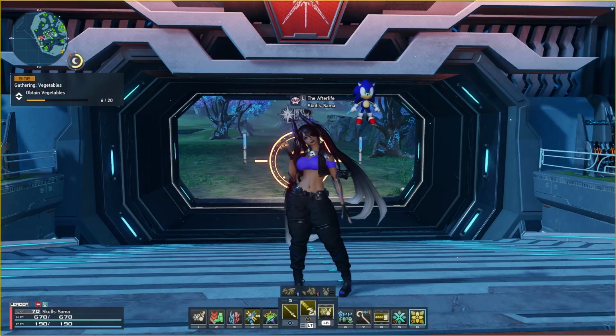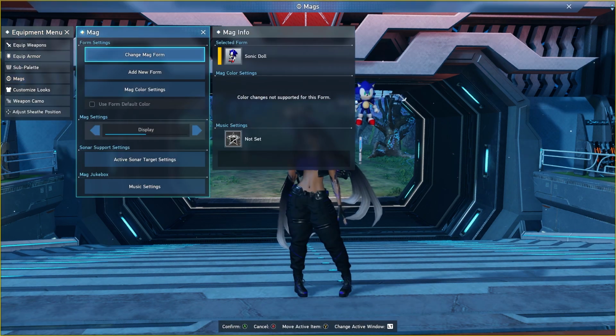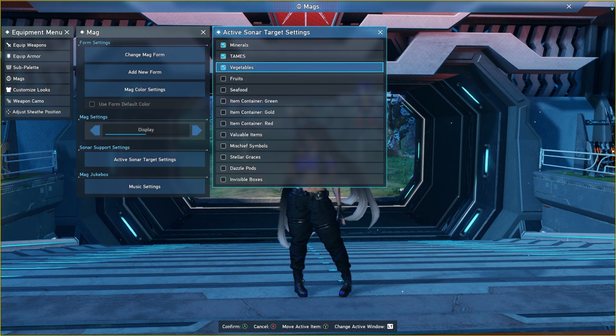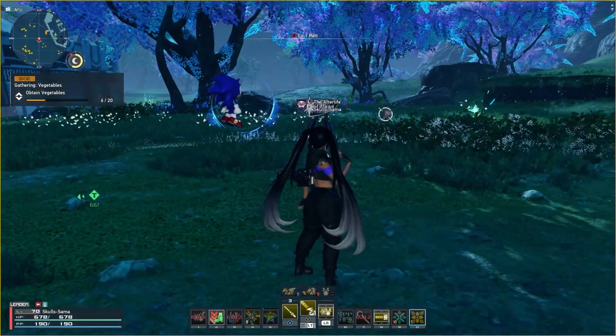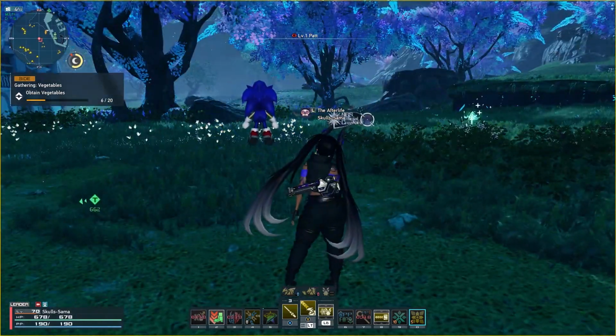You can use your mag to find items on the map. So if you're looking for something in particular, go to the mag menu, active sonar settings, and here you can toggle on what you want the mag to search for. And as you can see, it'll show you which direction to go to find some of those things. There's Thames Meet right in front of me. That was one of the things I selected.